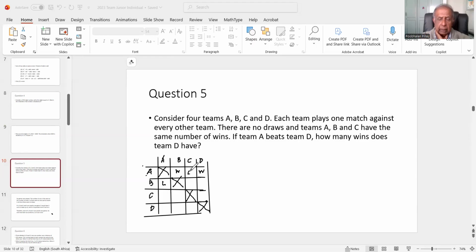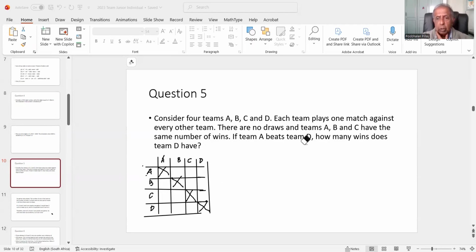And each time you have an L, for example A plays C, and if that's a loss, then as far as C is concerned, this is a win. So you'll notice I've got 12 squares to fill. I just took an example here. Let me just take that out. So I've got 12 squares to fill.